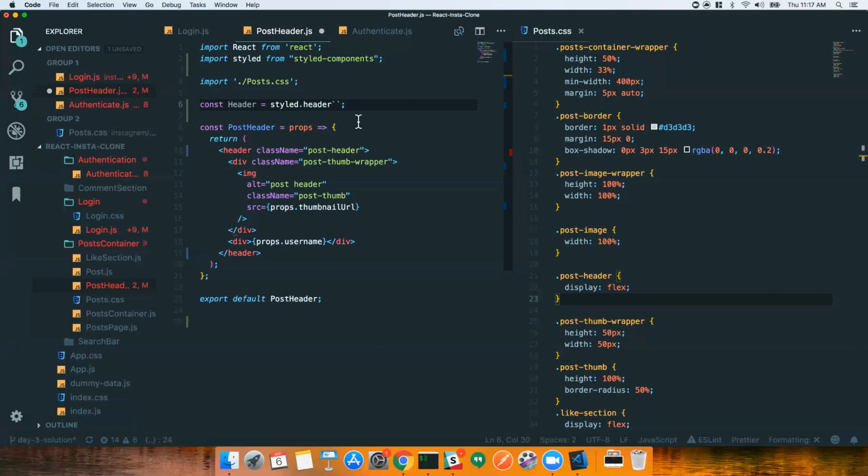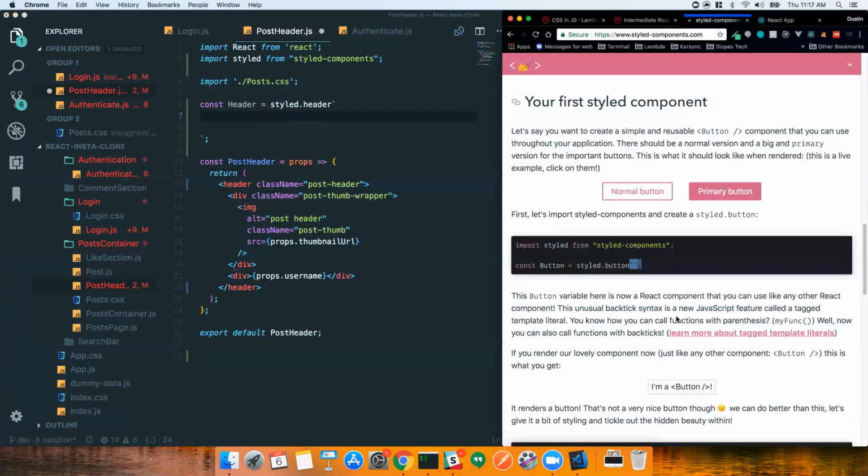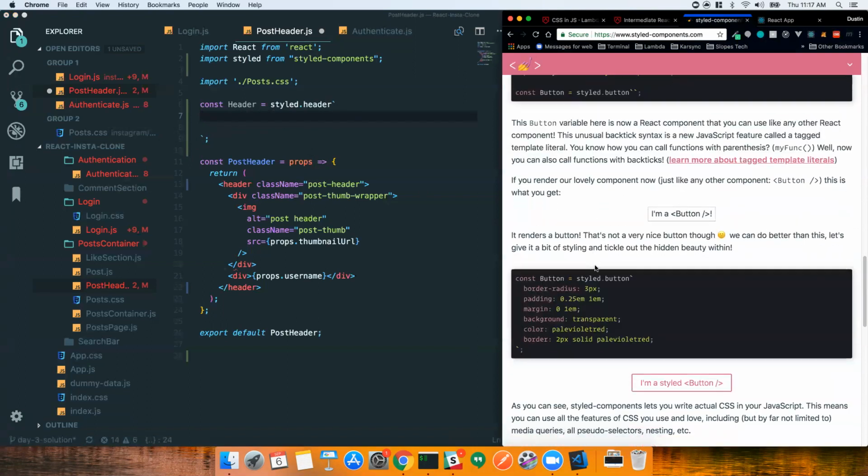What's really cool about this is with these template literals right here, we can drop this down and we can invoke this function with some JavaScript inside here. It's so cool. Okay, so styled components uses this cool next level JavaScript stuff to make this whole process super simple.